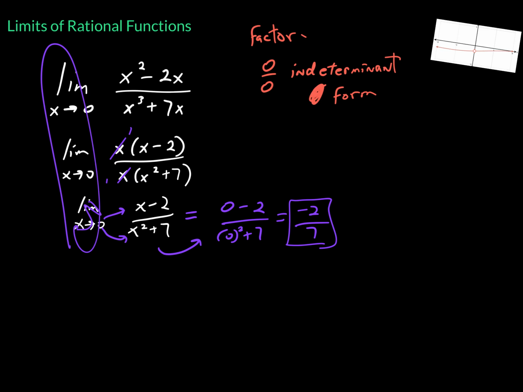Do you remember this? When you can take out a common factor, now here, if I were to have an x equals 0, normally that would be an issue. That would give me a 0 times something would be undefined, but we're able to cancel that issue out, okay? So if you can cancel that issue out from the denominator, if you can remove it, that's when there's going to be a hole in your graph. You might remember that from last year. Okay. So with an asymptote, it's when you cannot get rid of your problem downstairs. And when you have a hole, it's because you can cancel out that problem downstairs.